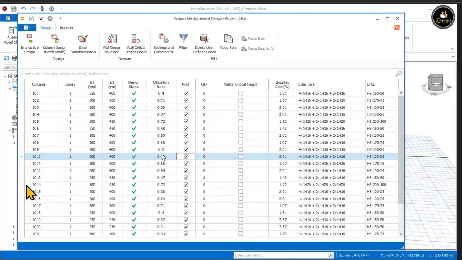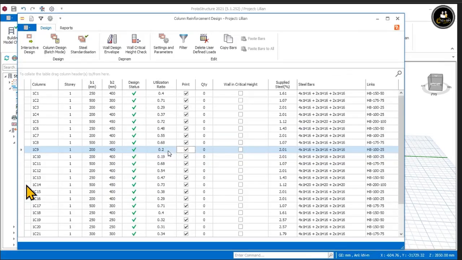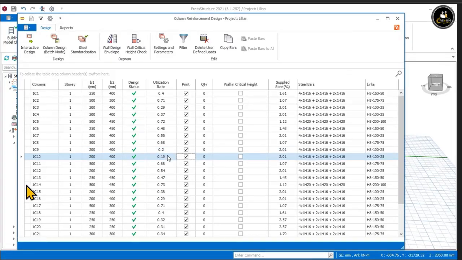Now let's choose the one which is 20% here. This one. Yes, but the only challenge is, where is that column 19? Okay, just click on it. Yes, column 19, that one, 19%. Just click on it. That's column 10.